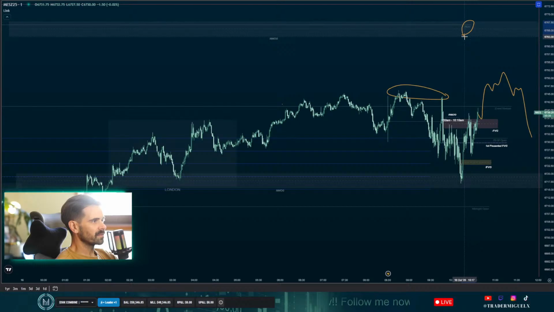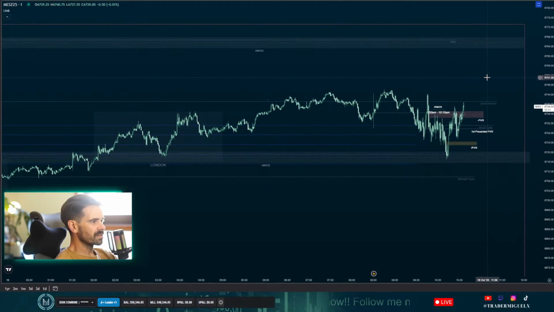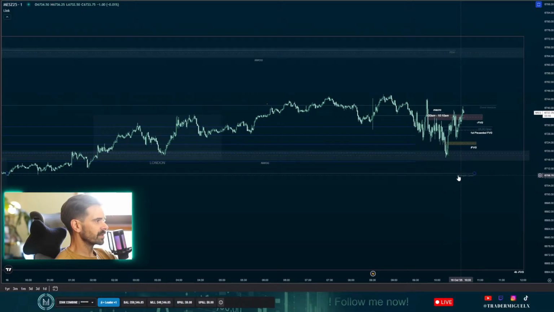And we will probably leave previous day high for later action, because we left London lows as well. This could have been a good trade to the upside if we had taken London lows out. This could have been, but we didn't. So we left some liquidity behind. And whenever the market leaves liquidity behind, it will take it sooner or later. It might take out the liquidity still in the New York AM session, or in the lunch session, or eventually at New York PM session. I don't know.